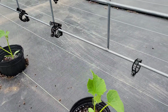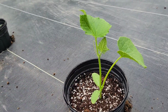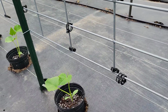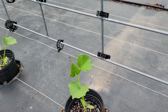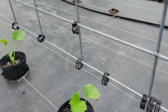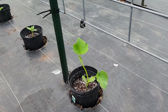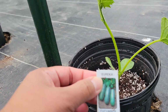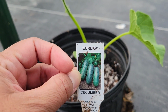So look at that. This variety of cucumber is called Eureka. The first one I showed you, it's called Dasher 2. So I have now 3 varieties in here. I have 8 Dasher 2 cucumbers and 8 of the Eureka cucumbers. I'll show you a picture of this because I have a tag right here. This is a seedling I got from the Amish. Yeah, this is what it looks like.